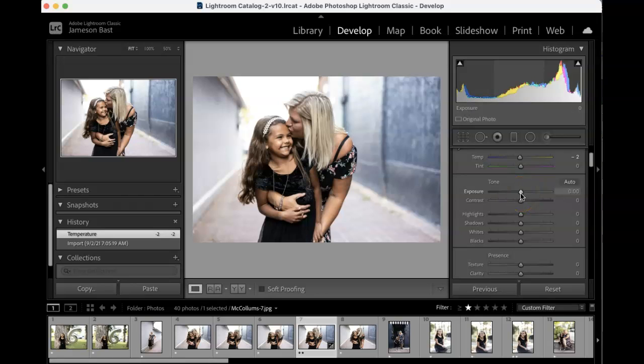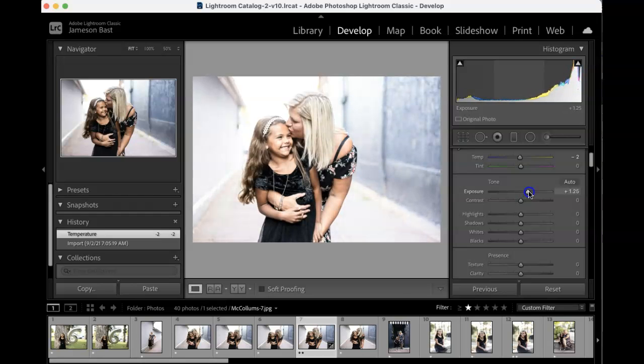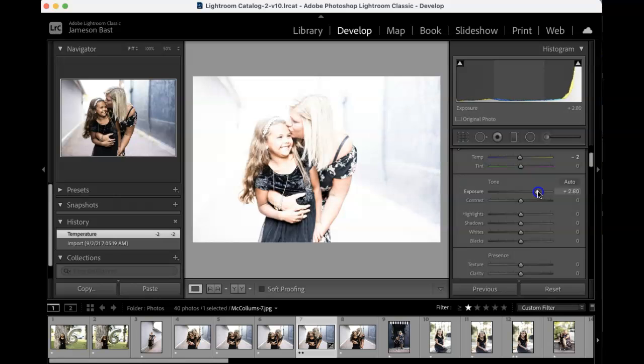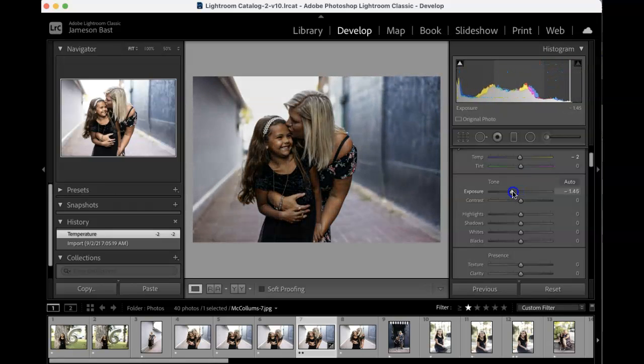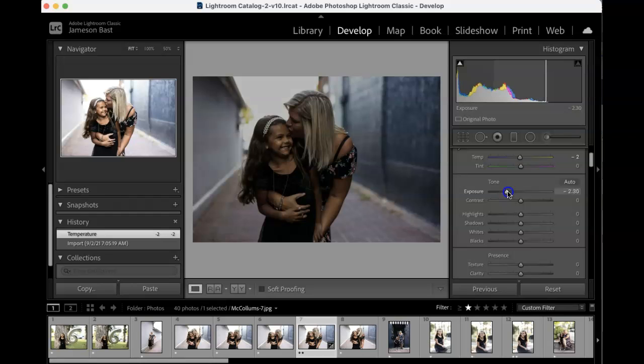Exposure is something we may have learned about in the class already. You can change that in the camera as you're taking a photo, but it's the same kind of effect in Lightroom. You can increase the exposure to make the photo look brighter. Eventually, you'll start to lose detail. As you go brighter, you'll lose some of those brighter details in the photo. They'll turn to pure white. If you go the opposite direction, you'll make the photo darker, and you'll start to lose a little bit of the darker details in the photo first.